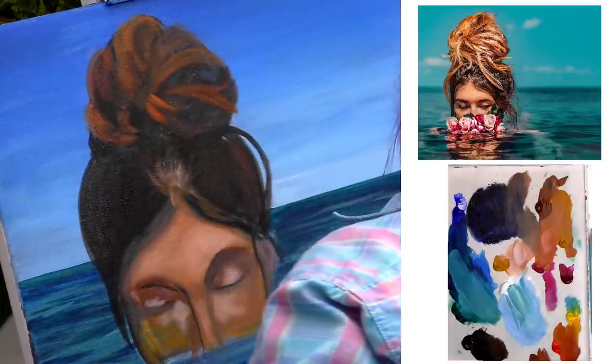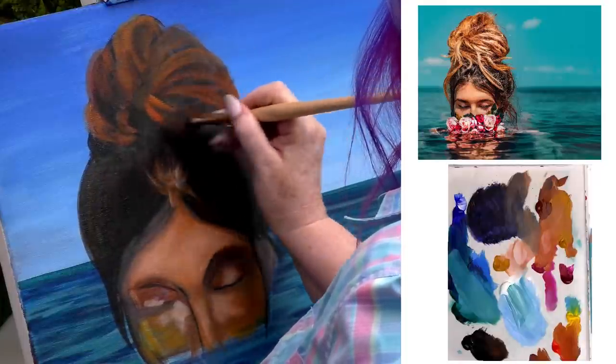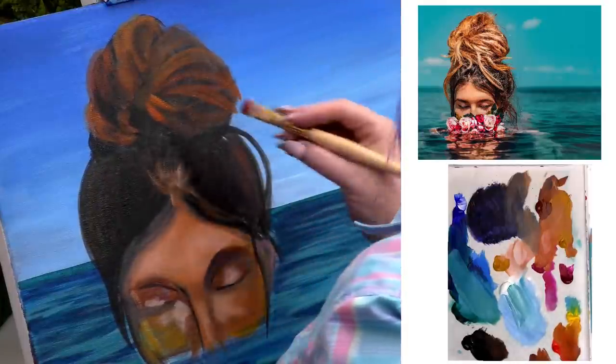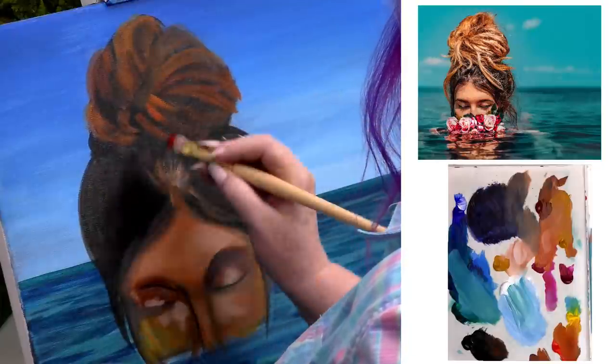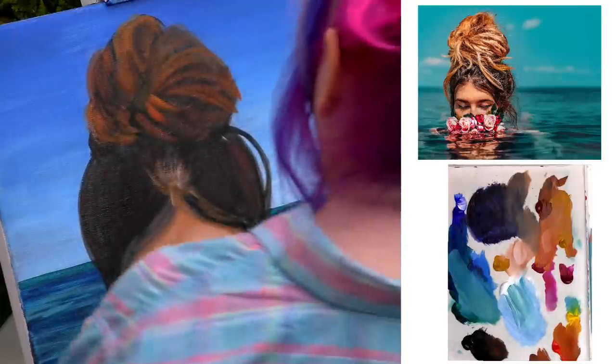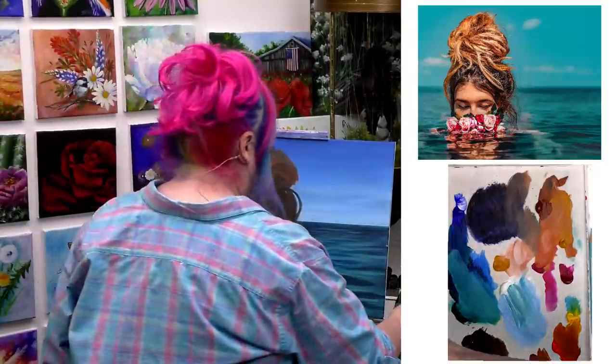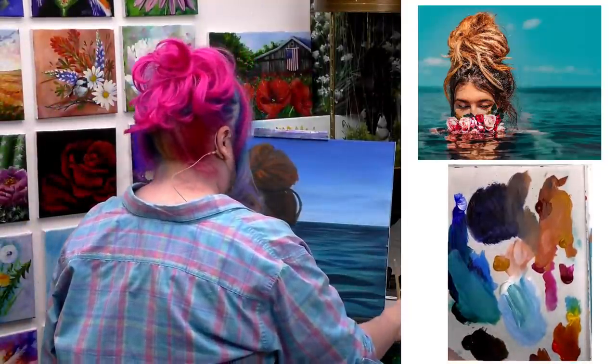Coming up, a little twist there. Little twist there and under. That's just a start, the beginning of the hair. Oh, fun. Super nice. Super fun. Change water.